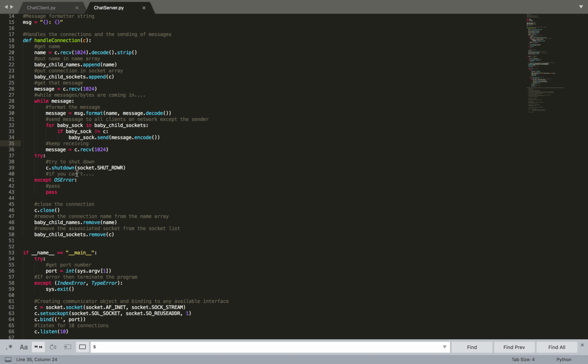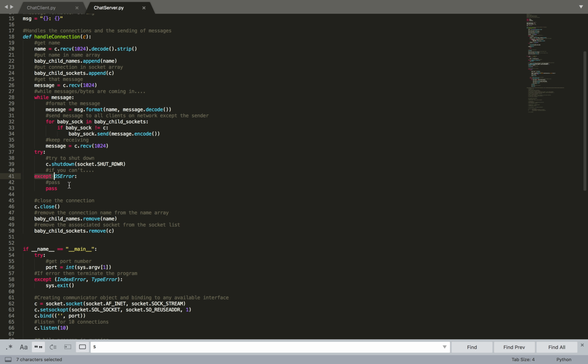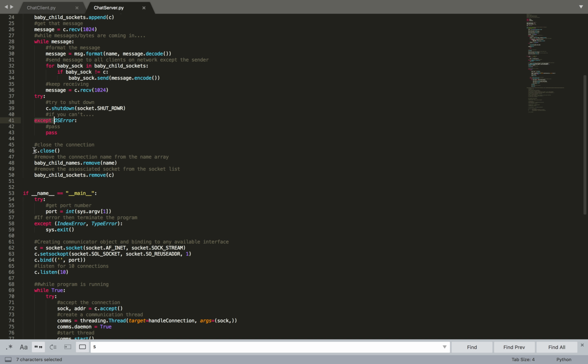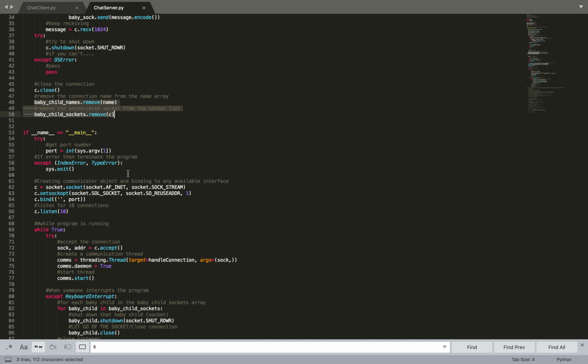And if we can't shut down the socket, we're going to accept the error and pass. And then we're going to close the connection and remove the socket and the name from the baby child's arrays. That way they're not counted when other clients try to send messages to the rest of the chat server network.